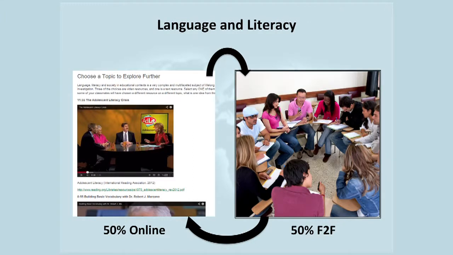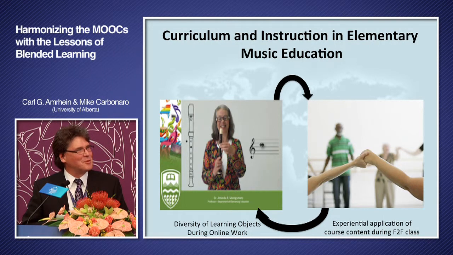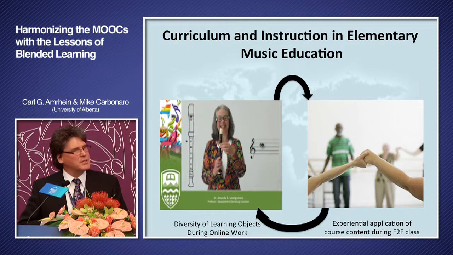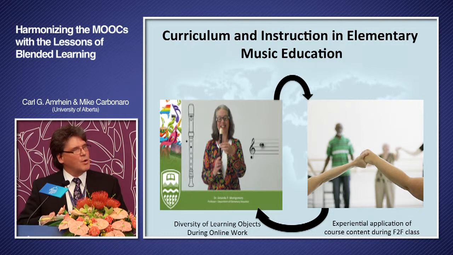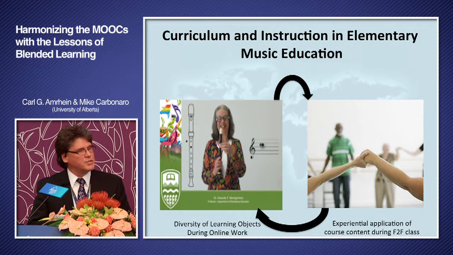A simple example from a language and literacy blended delivery model: there are a lot of pre-existing materials online. Students engage with those, do some kind of formative assessment before they come to class, then engage in highly interactive class discussion, case studies, or similar activities. We also picked some difficult courses — first-year English is on our list for a blended delivery model. For curriculum and instruction elementary music education, students do activities online that scaffold them for in-class. It's a simple 50-50 split, and we've made sure to develop our own digital learning objects that we can share, linked into a curriculum that scaffolds into the face-to-face part.